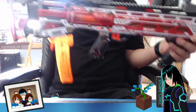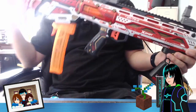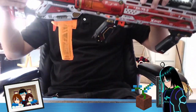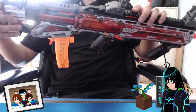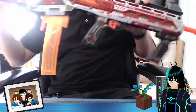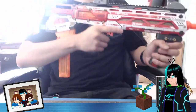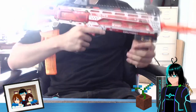And not only that, but with a Pro Longshot, it was clear that X Shot was also going to be hitting the ground running with this paint job that I think is actually incredible and is something quite unique to X Shot skins. I don't know of any other blaster line that has this amount of detailing in the paint. It was also a bullpup, which we haven't really seen very many pro performance bullpups except for the occasional community 3D printed blaster. And it has pump action slam fire and would be retailing for less than $40.